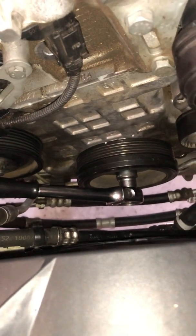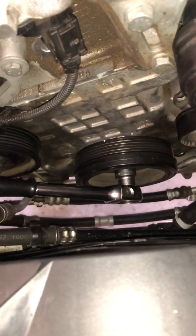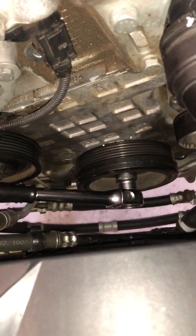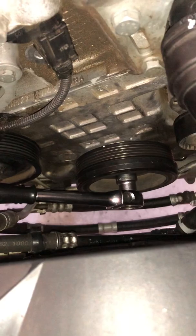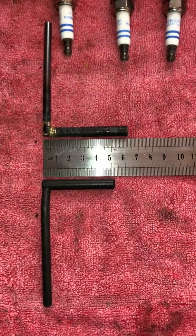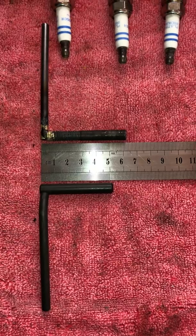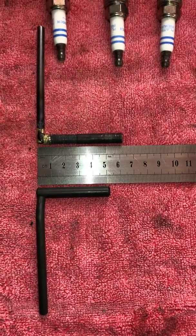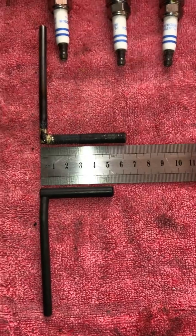Here we are. You can see the pulley there with a ratchet on it, and you can see the two white dots. The engine is almost at top dead center, first cylinder. I've removed the spark plugs. Here are the charge packs, the spark plugs, and here are the two tools. That's the HCB tool below the ruler and my tool above the ruler. You can see that my tool is about 10 millimeters longer than the HCB tool. I'll now pick up the HCB tool and get under the car.